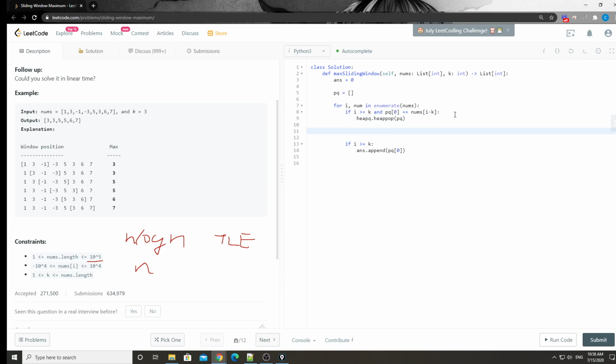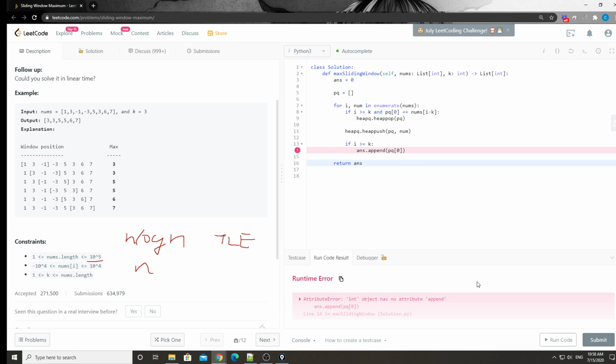Oh, no, sorry, we move this thing out of the sliding window. We also need to add our current value into the priority queue, which we can simply do with heap queue dot heap push, right? The priority queue and number will give us the current biggest number. We can just simply do a push, and then in the end we just return the answer. I think this should just work if I didn't do anything wrong here.